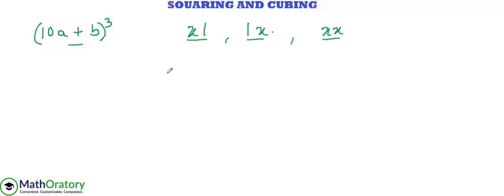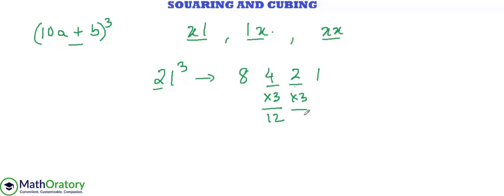So if I take x1 whole cube, let's take an example. Let's say 21 cube, right? Let's start with a simple one. So what we're going to do is, first step, I start with the right hand side. So I'll go with 1, then I'll go 2, this 2 here. Then I'll go 2 square, and I'll go 2 cube. Alright, so this is as simple as that. 1, 2, 4, and 8, right? Just multiply the middle two values by 3. So multiply 4 with 3 and 2 with 3. So what you get is 12 here, and you get a 6 here, right?